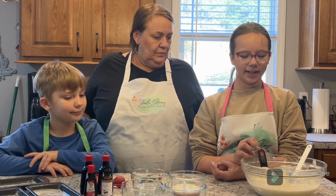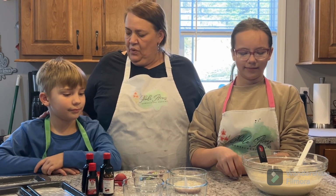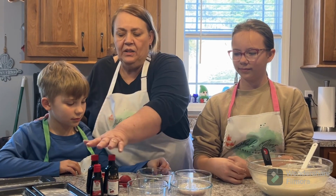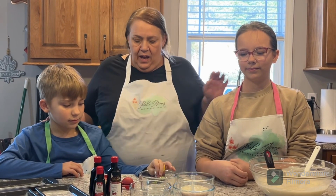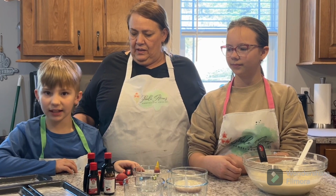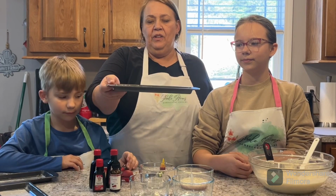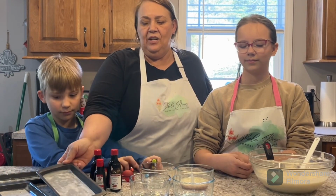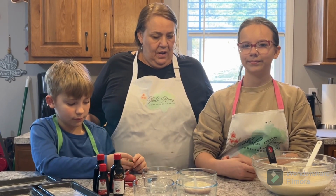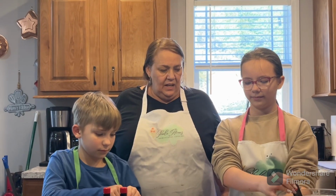Okay, what are you gonna do? I'm going to divide this into four equal parts. And then what are you gonna do, Bradley? I'm gonna put in the colors. Okay, yep, I've already got these fruity flavors in here. And what's this? These are parchment prepared pans and I did them myself. Okay, nice. These thin little things are fantastic. You don't have to slice your rounds. Okay, go ahead, get busy. You're gonna have to wait till Sis gets that all done.